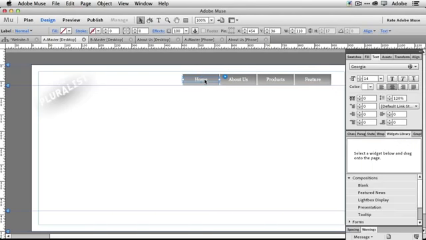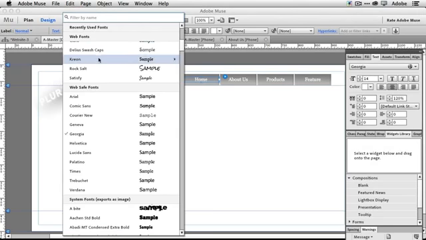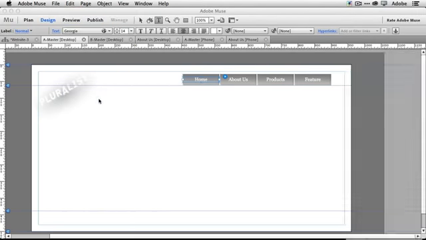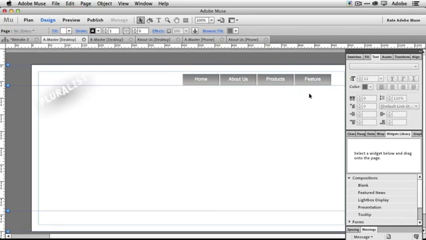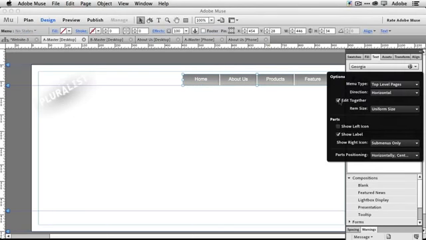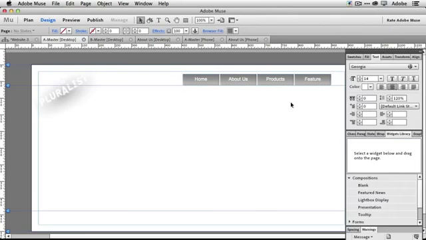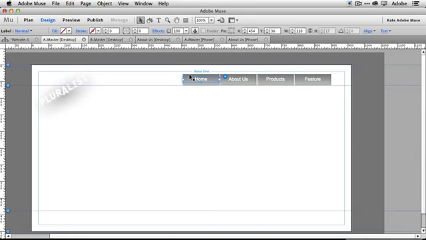Same thing with text. If I go in, change the text to a different font, let's just use Arial for the sake of example. It changes them all to Arial. But there will be times where you want to change an individual one. So what I would do at this point is make all the changes I want to happen to all of them, then select one, or select the group I should say, and then turn off the edit together. Now I can go in and change specific ones without having to worry about it changing all of them.